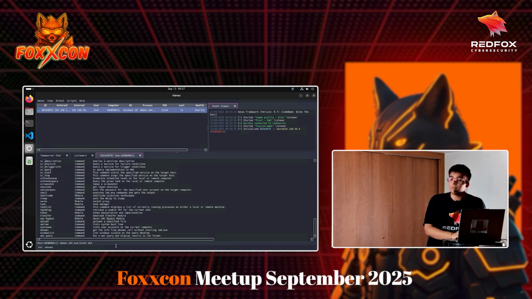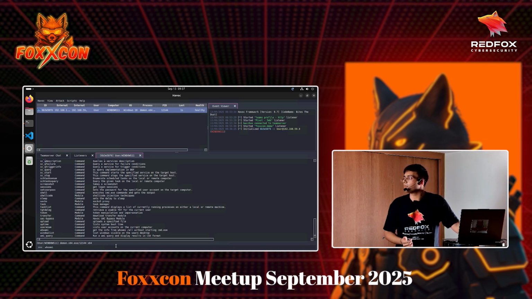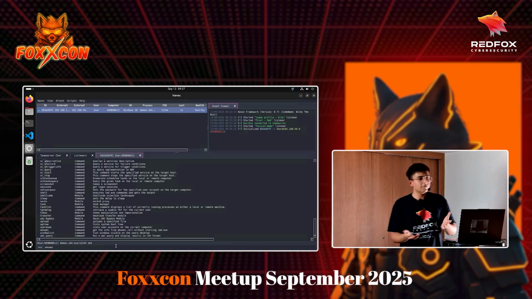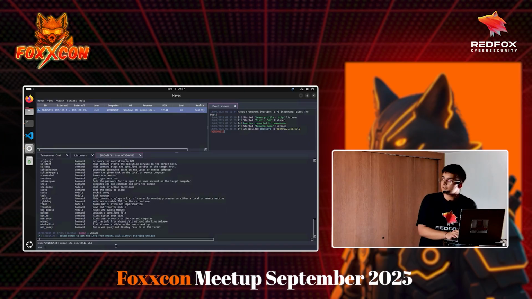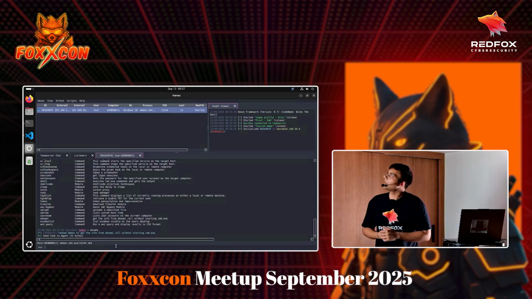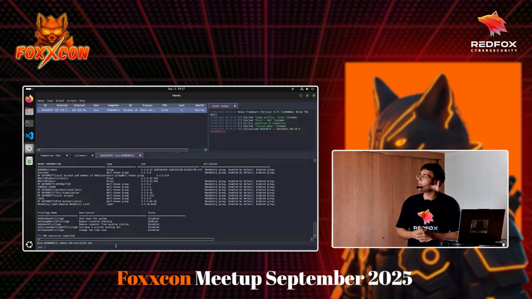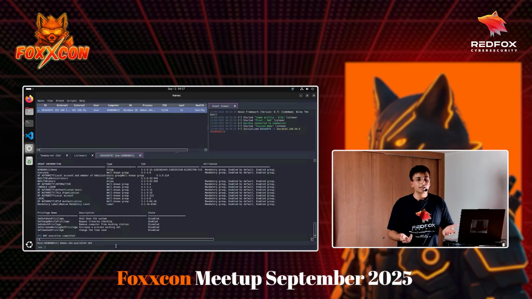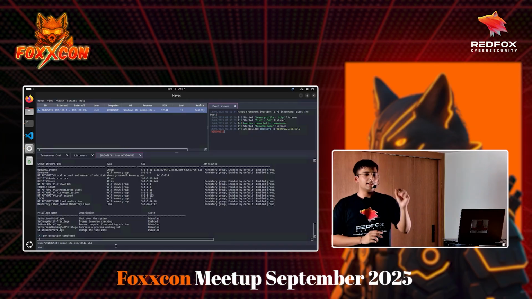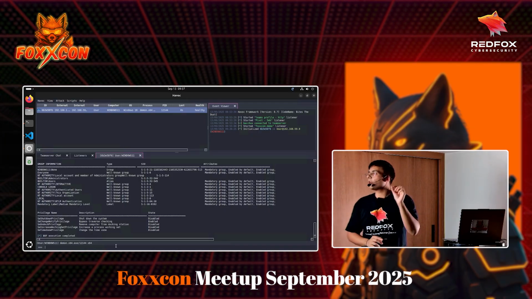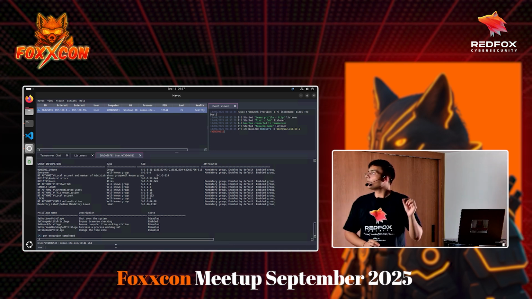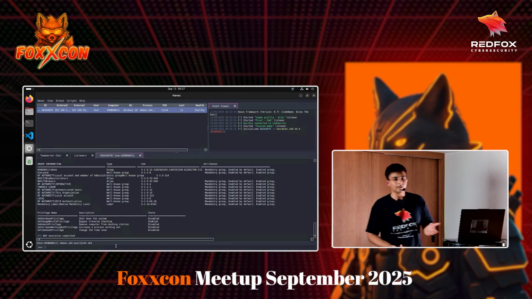Now, we may have broken some sort of functionality, right? Actually we would not have, because the code is the same, but just to be on the safe side, let's run the whoami beacon object file and see if we can actually get things running. Yes, we're getting things running, right? So we have Windows Defender, we have real-time protection, and just by changing a few lines of code in one of the most popular C2 frameworks on GitHub at the moment, we were able to get past Windows Defender.